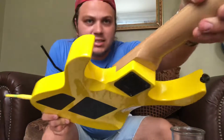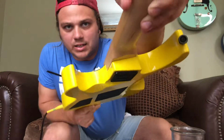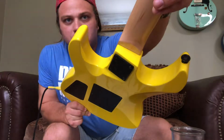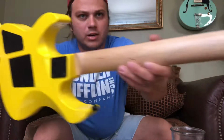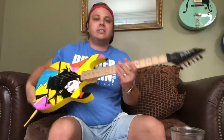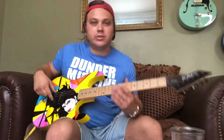Cool thing about these Gunslingers is, look at that neck joint. Look how they carved that out. That's pretty cool. Very comfortable. This one has a crack on the back of the neck right there. Like I said, Chinese made, Floyd Rose special.